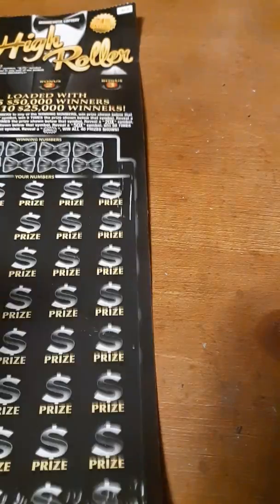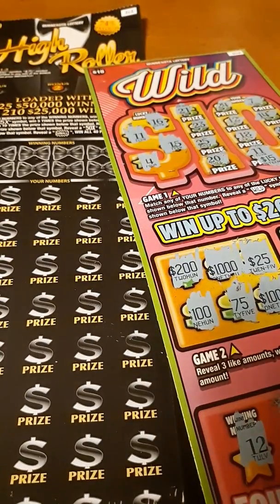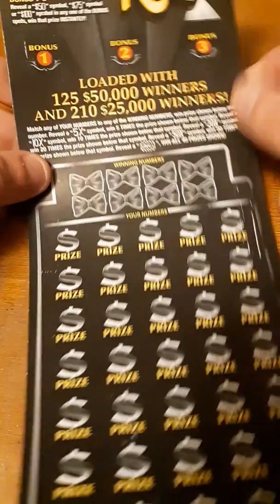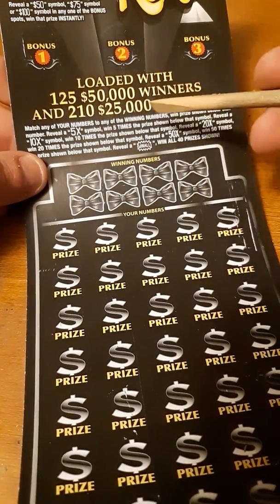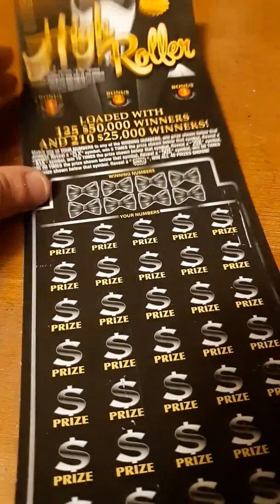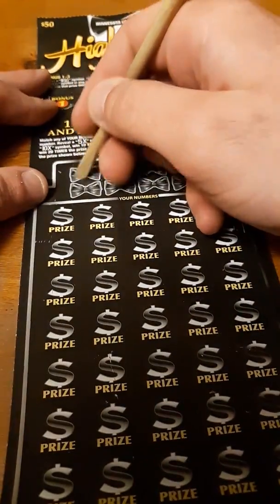There we go. Now, as long as we get our money back on the high roller, this should be a profit session by about $1. Okay, with this high roller, looking to match our winning numbers to your numbers, get a 5X, 10X, 20X, or 50X, or a win all. Wouldn't mind getting one of those win alls.